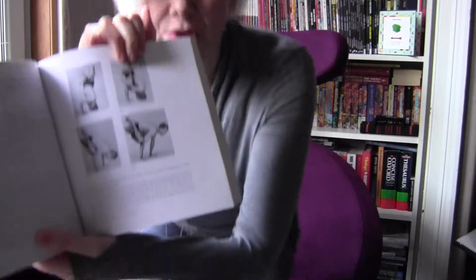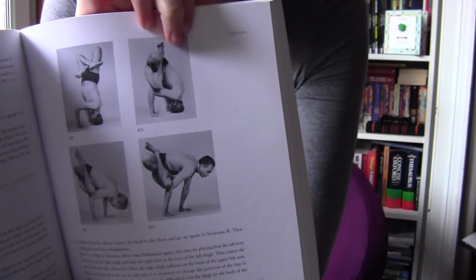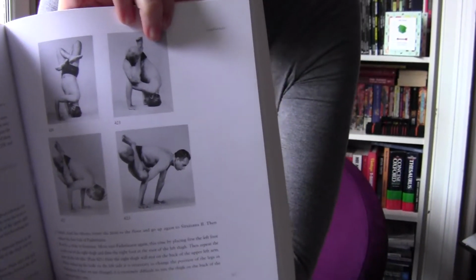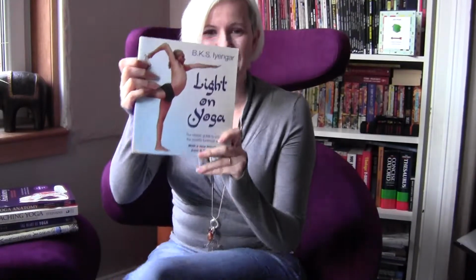Another great one, another classic, is BKS Iyengar's book, Light on Yoga. I'm saying I recommend them all. In fact, I don't even recommend them. I'm telling you, go out there and buy them. You need them. They're required. So I just want to show you this. I just randomly opened it at the craziest, weird sort of stuff. I'll not be doing that in the yoga teacher training, but you might, particularly when you get this book.